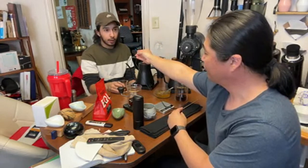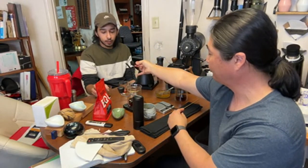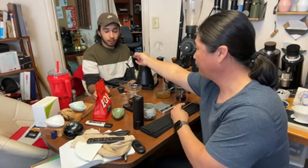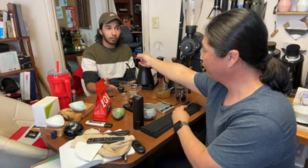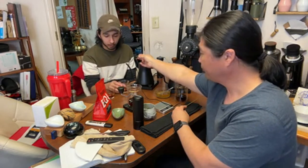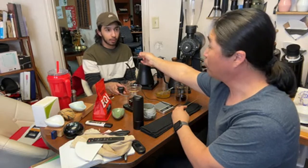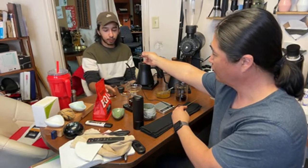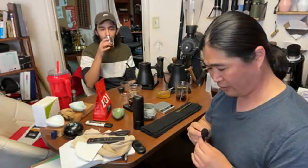I'm going to say my favorite is probably this one. That one right there. Okay. Why? This one feels a little bitter. Bitter, okay. It's hard to say. They're not super, super different. They're definitely different, but they're pretty similar. I think this one's maybe a little bit more bright. More bright, interesting. But yeah, this one seemed just a little bit more bitter. More bitter? Wow, interesting.